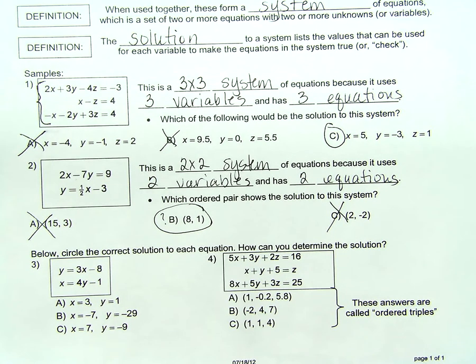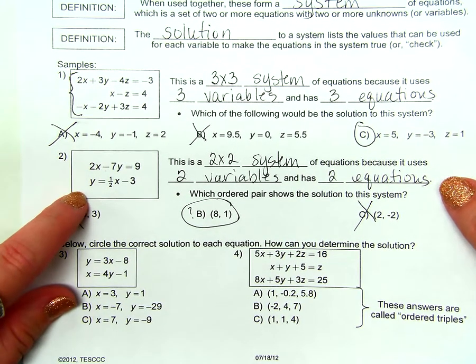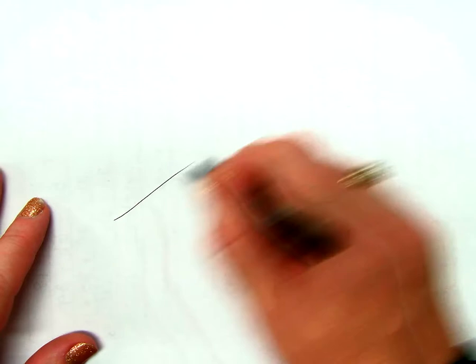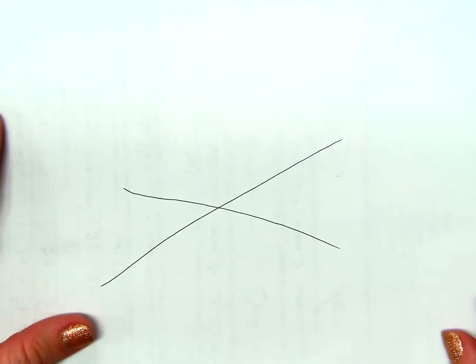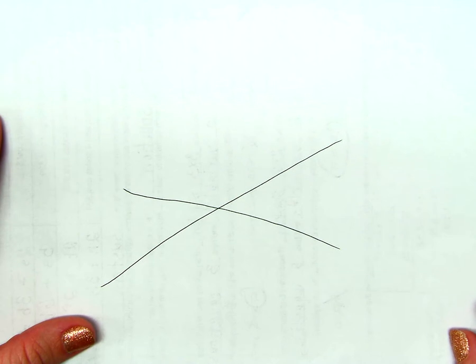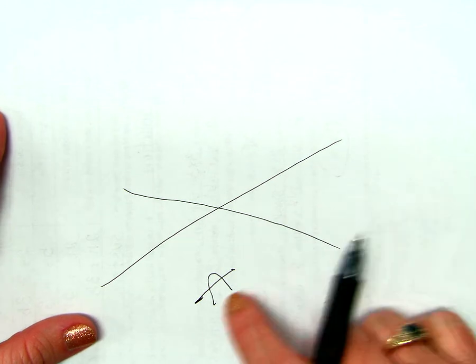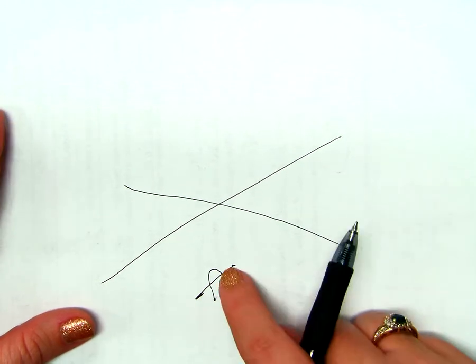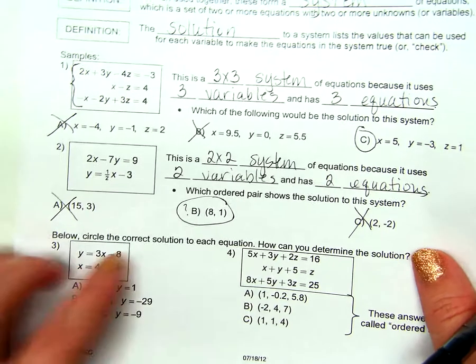Can you have more than one answer? That's a good question. If I graph these two lines, because wouldn't they be lines, can you draw two lines for me that meet in more than one place? How? This is not a line. That's a line and a parabola, right? Yeah, they meet in two places, but both of these are lines, aren't they? Is there any possibility you can have more than one solution?